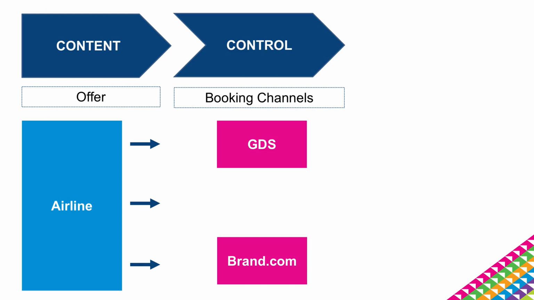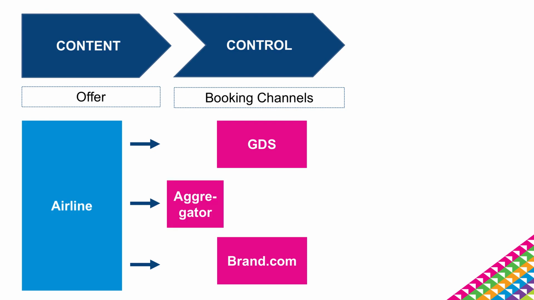The first ones are the GDSs. GDSs are agency-facing tools. This is an acronym that stands for Global Distribution System. They were the first airline reservation systems and are known as legacy systems. They enable automated transactions between travel service providers, mainly airlines, hotels, car rental companies, travel agencies, and user-facing booking platforms like SBTs. We'll get there.